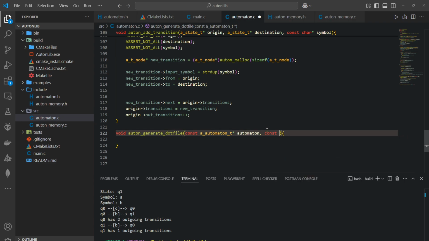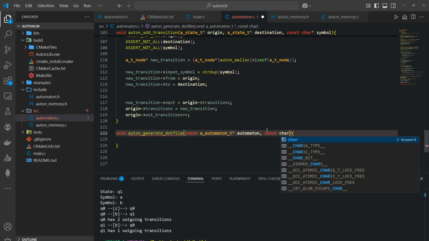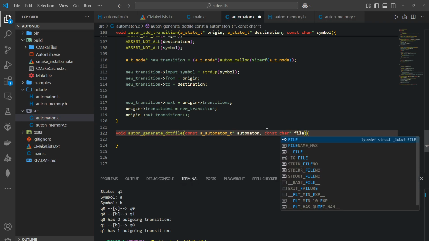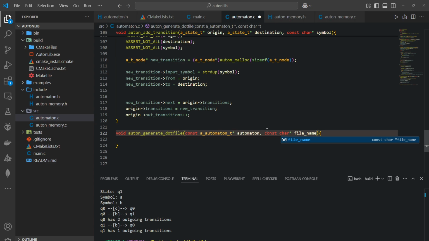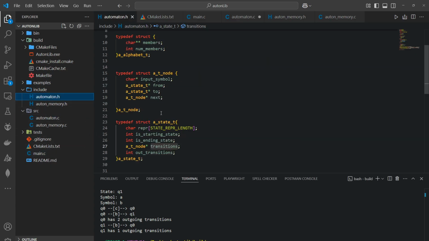Okay, so now that we have this, the next thing that I want to do here is to pass in the name of the file. So I'll just say const char, then file name. File name makes sense, because it's the name of the file we're actually giving as a parameter. So I'm just going to grab this function, prototype it in the header file, so that when we want to perform some tests in the main.c file, we'll be able to call that function by including the header file where this function is going to be prototyped.